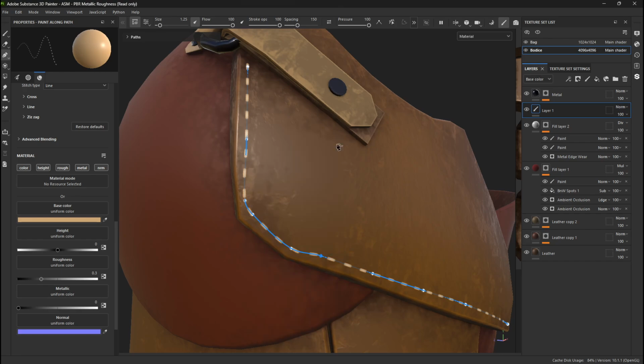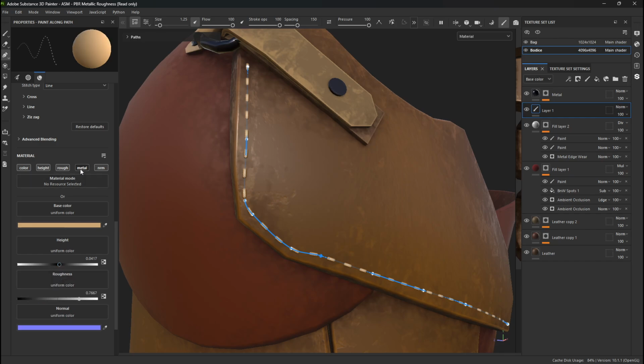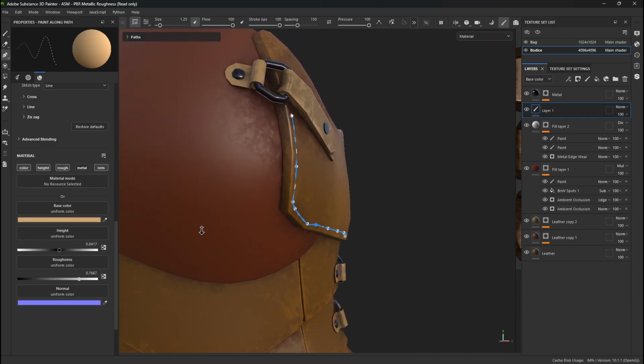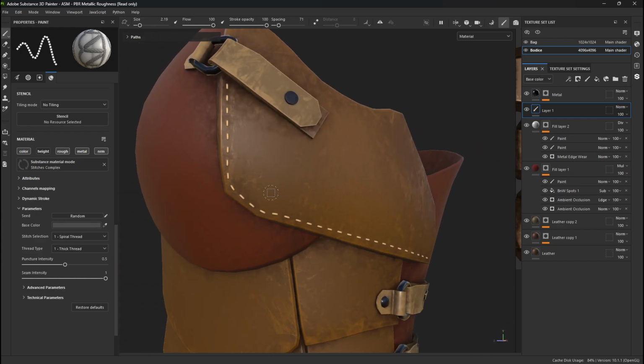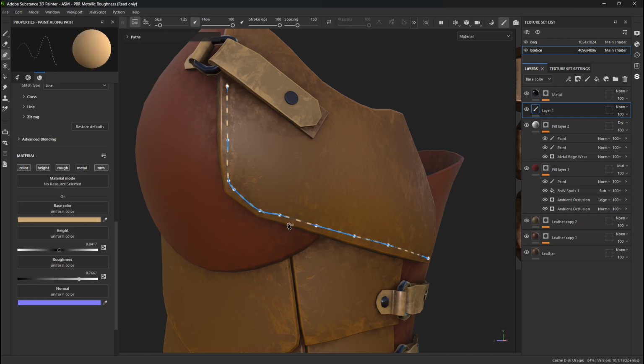Oh, I love it. Very cool. And that's always going to be there, I believe. Yeah, it's always going to be there, so I can come in there and adjust it.